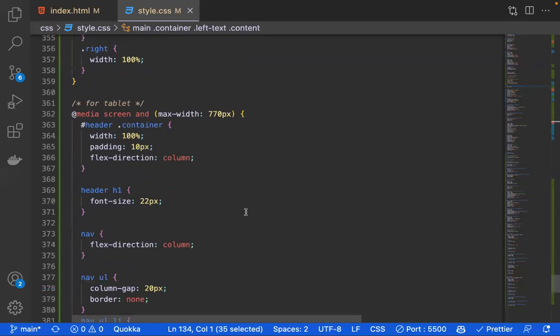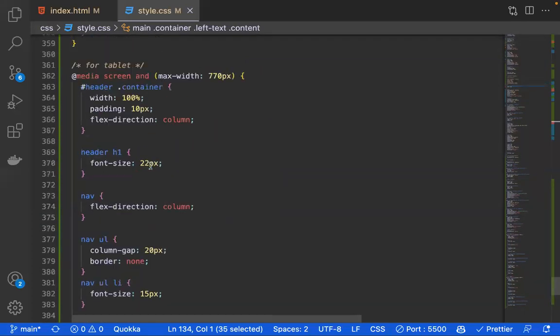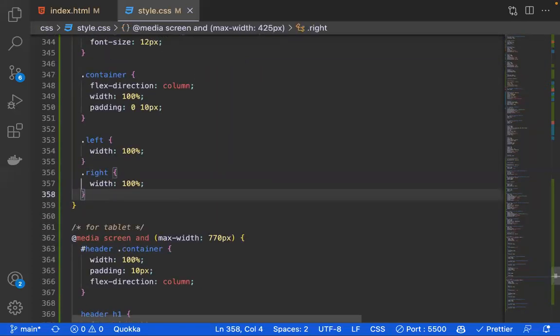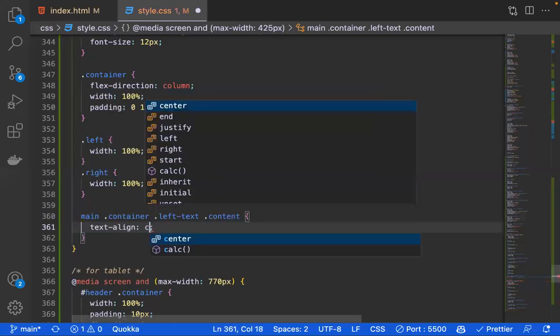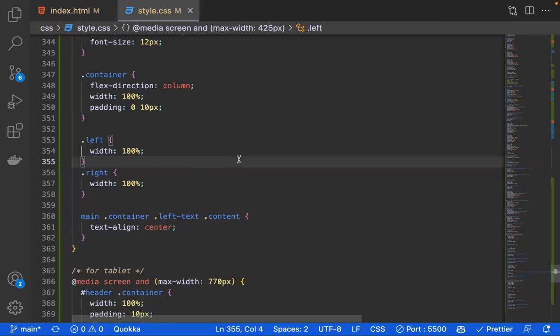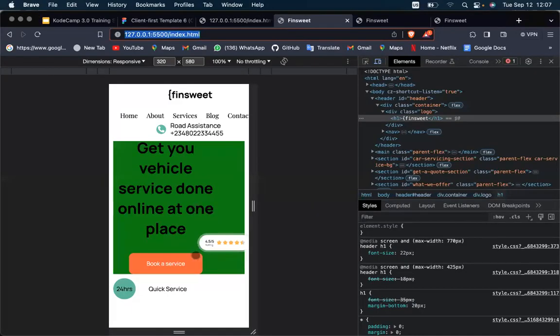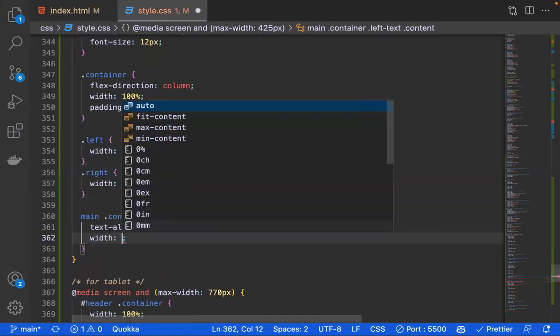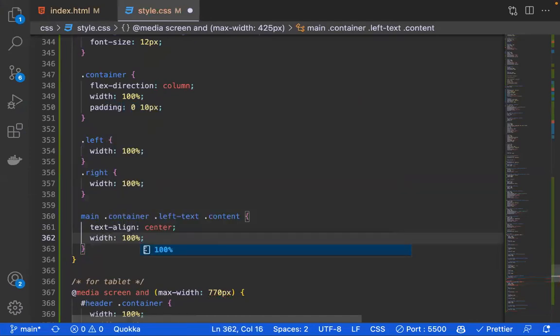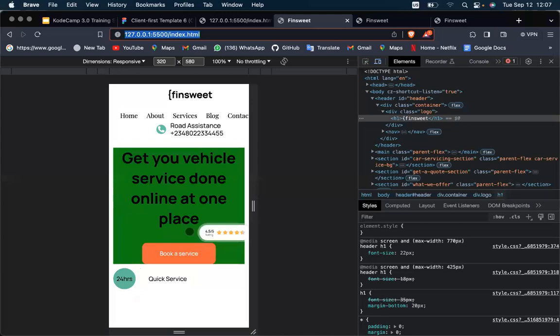We call it here. Text align center. All right, so I will change the width. The width initially was 80%, so I'll give it 100%. Save. Okay, so that is that.